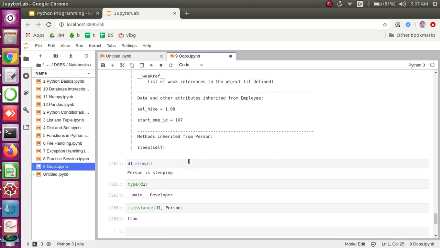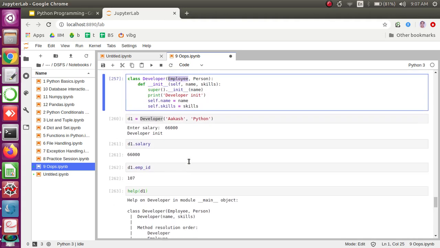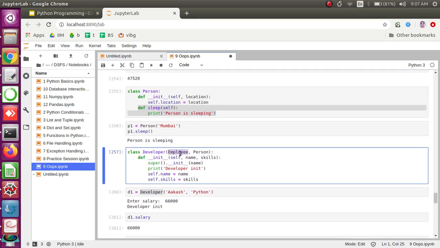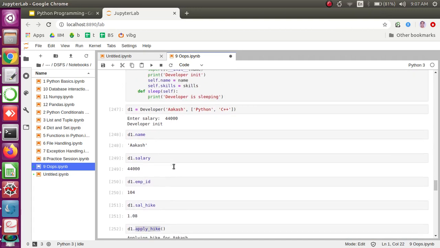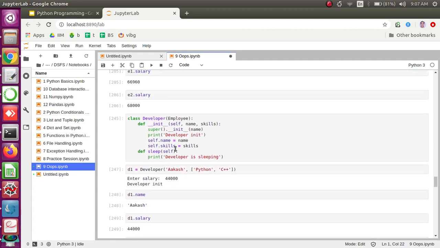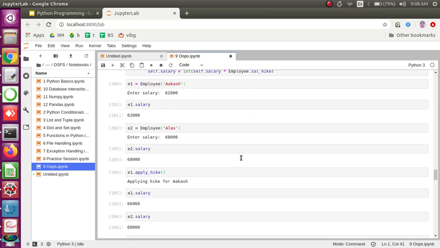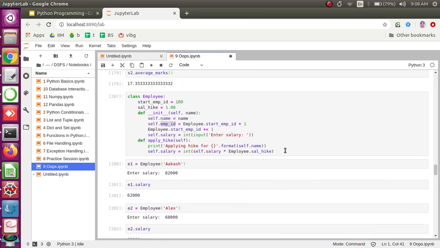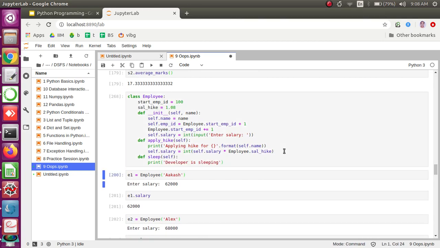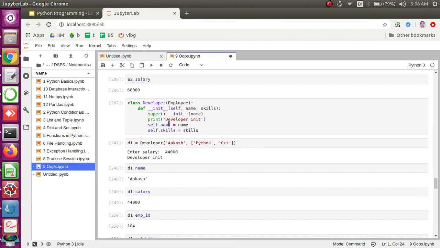Person is sleeping, how come? Just one second. It will go and check the employee. Oh sorry, I wanted to keep this with the employee, not the developer. Where is employee? Yeah, here is the employee. So now I have this class and I have a developer class.